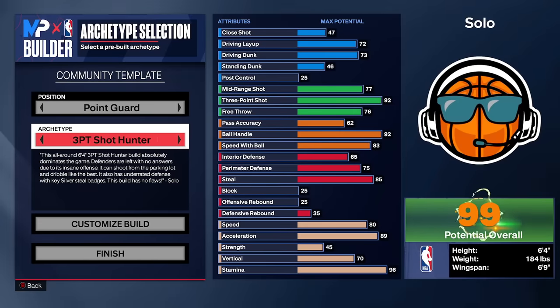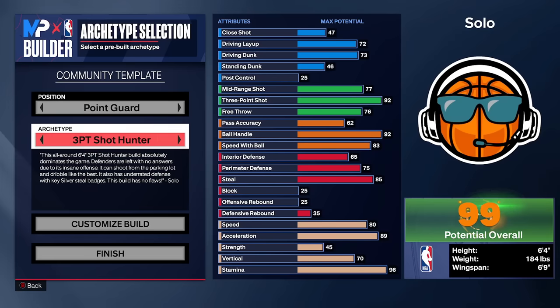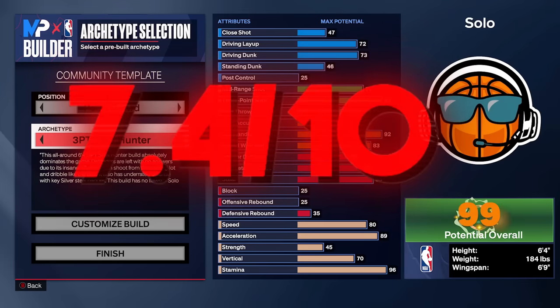The first point guard build we have right here gets a 62 pass accuracy. That's the first thing I noticed, and with point guards, I feel like your pass accuracy's gotta be higher than that. But I know Solo, and I know his playstyle can get away with that because he's more of a twos player that takes screens. But for the vast majority of people, that's not going to cut it. Other than that, it's a pretty solid 6'4 guard build. I'm gonna give it a 7.4 out of 10.